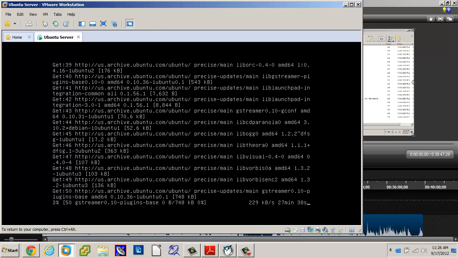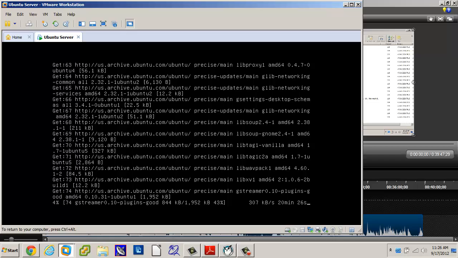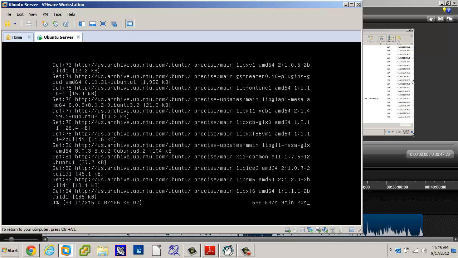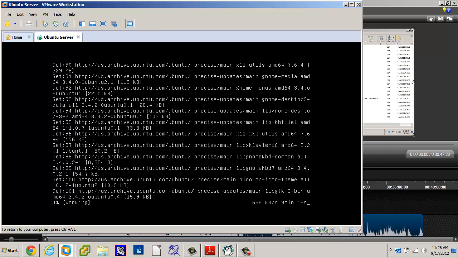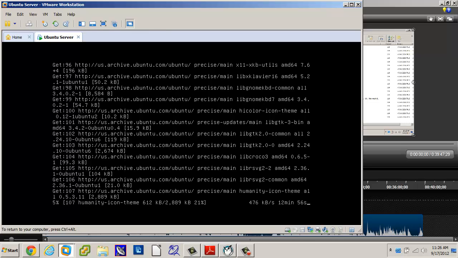So, if you install desktop, next time you boot, will it just come up with a graphical interface, or do you have to manually start it? That's a good question. I will show you how to start and stop it, though. That's what I'm going to show you next. Yes, that's what we learned on Linux 1.